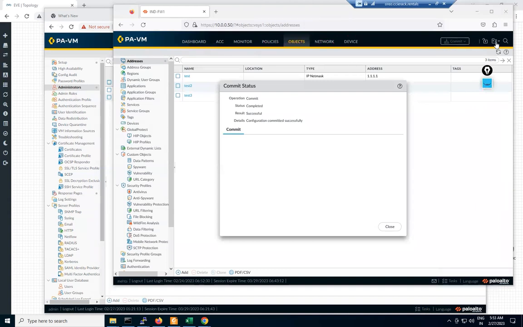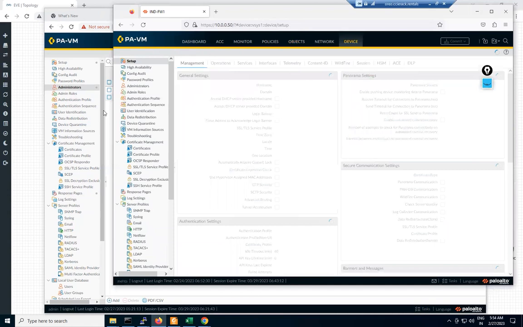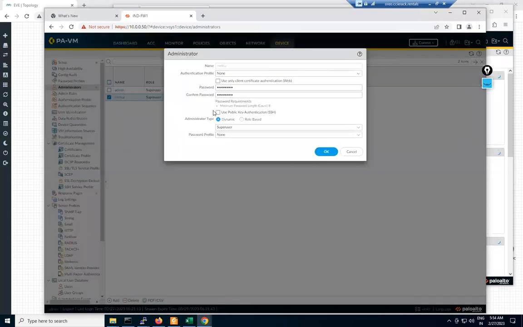And you can see here, our lock is automatically removed. I didn't remove this lock. That means once you complete your configuration, the lock is removed. So now what we are going to do is go to the object. I will perform this from the admin user. Right now we have the super user on the firewall.